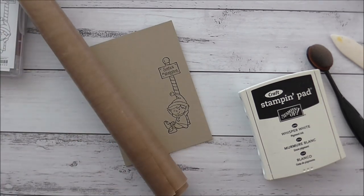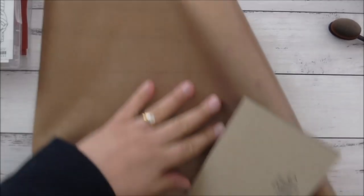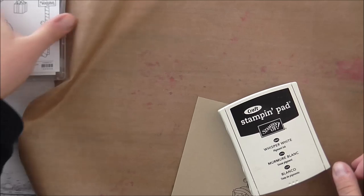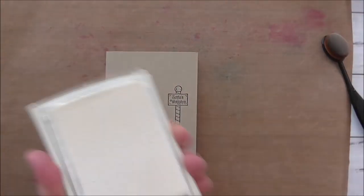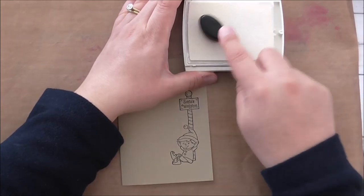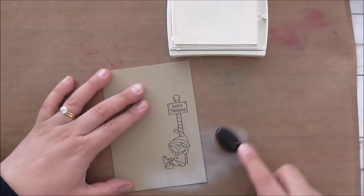So I've got my craft mat now, because I wanted it to look like snow. Just to make it interesting. I thought it would be fun. So I've got my craft ink here. Let's move that to the side a little bit. All right. So I'm just going to get my brush in there with some ink, and I'm just going to go over that there with the white.